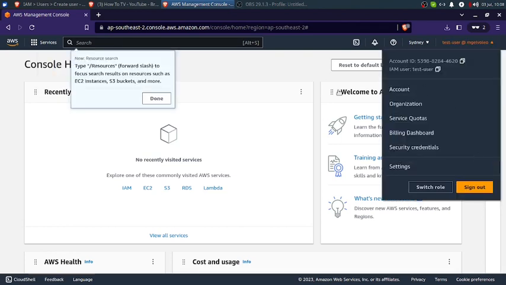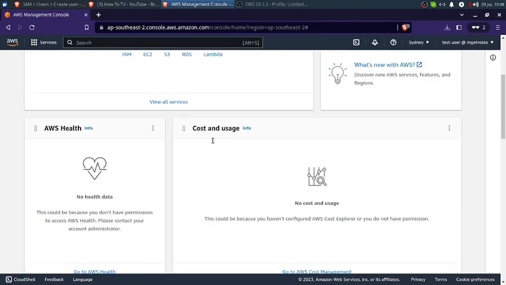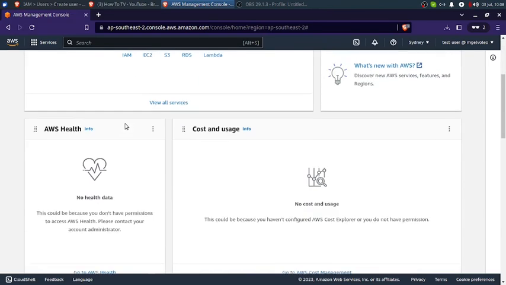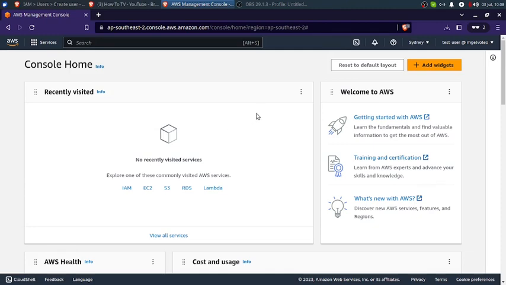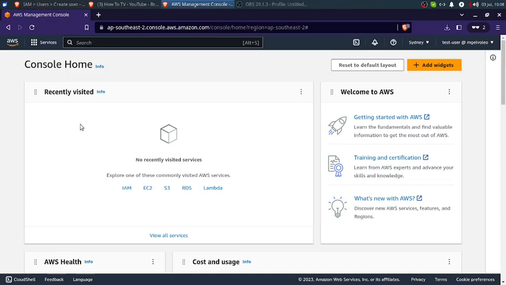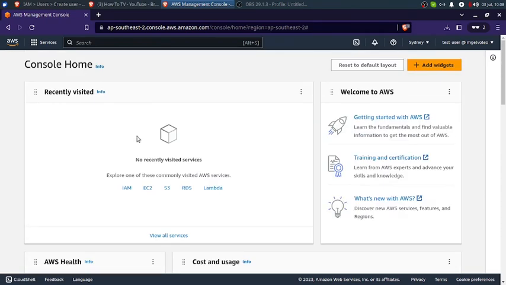It gives us tips on how to use AWS for our new password. Everything is different from the root that we accessed before. When you accessed the root before, there was a recent visit list, but in this one there's nothing we can see in our services, because it's all new.